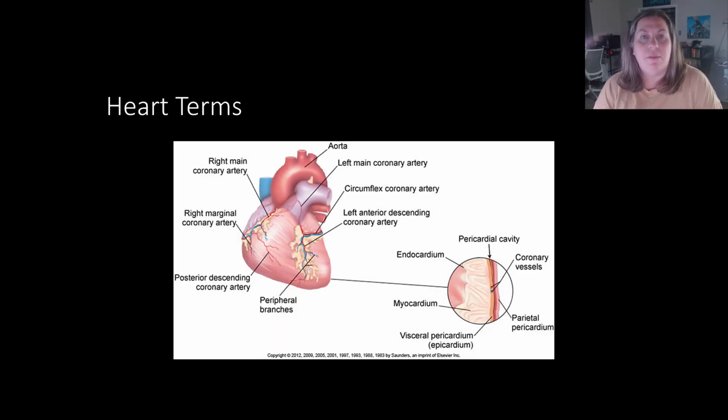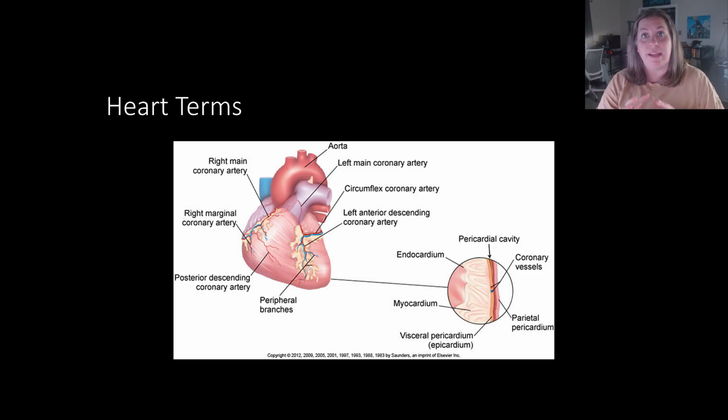So a little anatomy review that we want to make sure that we take a look at here are some terms that deal with the heart. So the heart does have many layers kind of to it when we look at this. So we're going to look at some of the layers. We see that the outermost layer is known as the pericardium, peri plus cardio plus ium. This consists of a serous pericardium membrane.